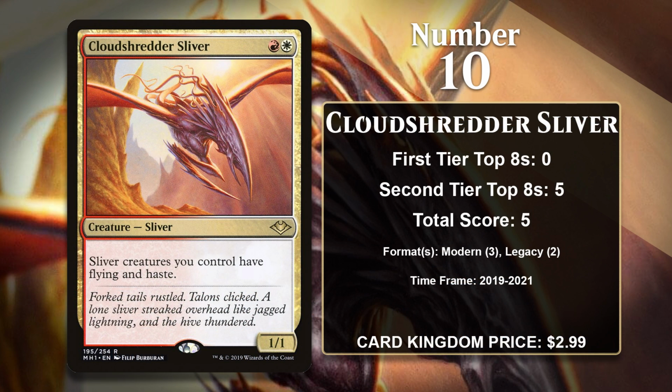At number 10, it is Cloud Shredder Sliver. It's from Modern Horizons, which is the most recent set to include Slivers. It grants both flying and haste to all of your Slivers, including itself, of course. So at worst, it's a 2-mana 1/1 with haste and flying, and if you're playing the Cloud Shredder, you obviously have a ton of other Slivers who will benefit from the boost.